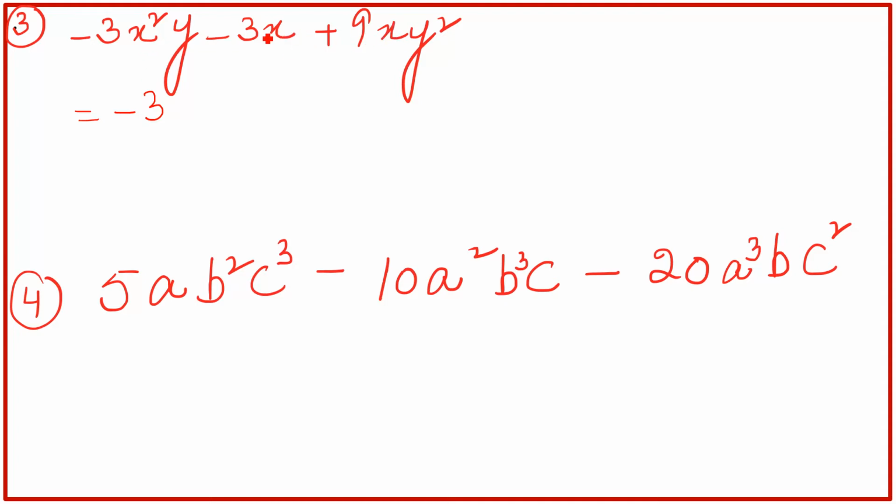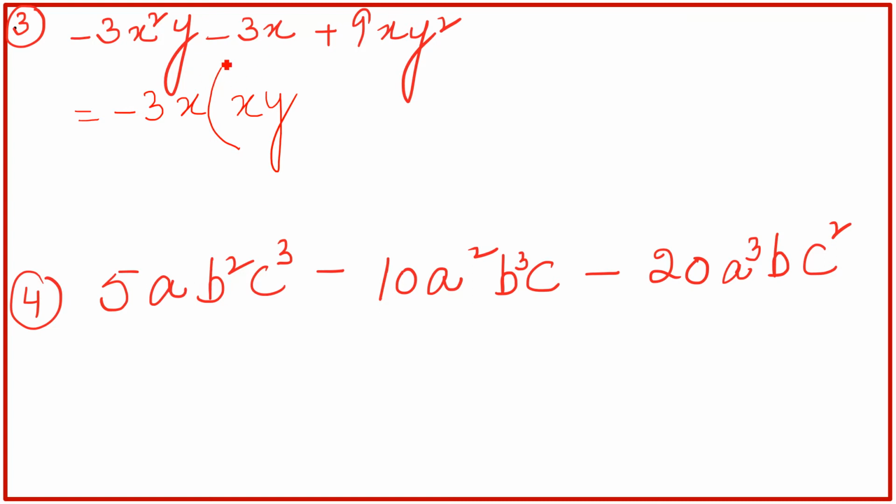Then x is here, x is here, x is here. Here we have 1x, but here we have x square, which means 2 times. But we can take only 1x as a common because here we have 1. Same thing for y. Y is here, y square is here, but we do not have y here. It means we cannot take y as a common. So what is remaining? See, minus 3x, only x, right, and y is there.